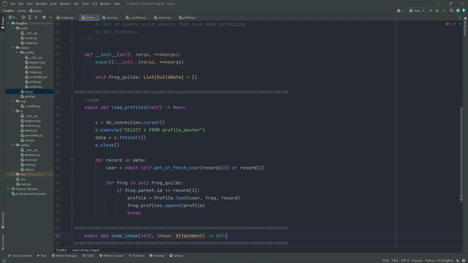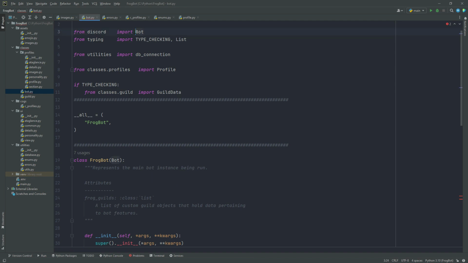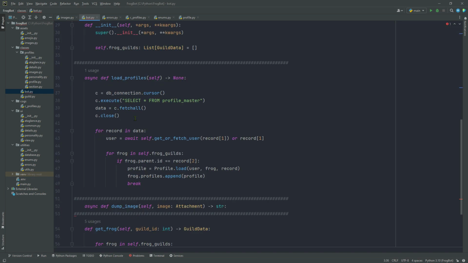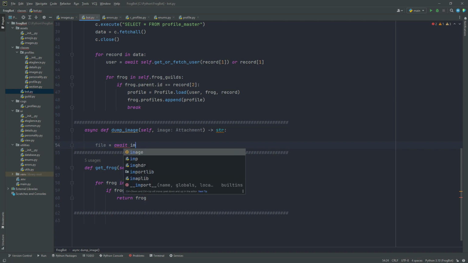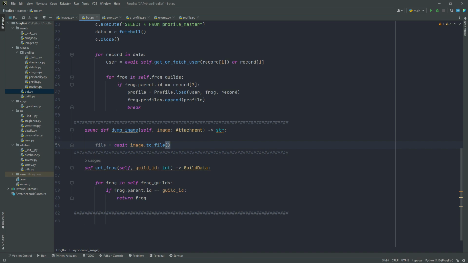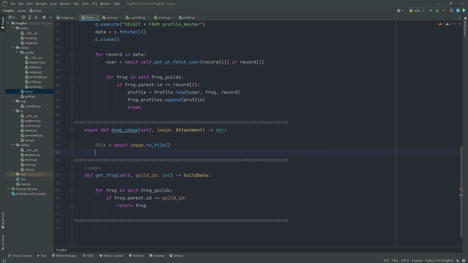Okay, so let's import Attachment from discord. And then we'll drop down. And what do we want to do? Well, the logic here is actually pretty straightforward. So the first thing I need to do is I need to convert our attachment to a sendable file. Okay, but luckily there's a function for that in the library. So we can say image.to_file, just like that. And now we have a sendable file. Okay, so let's say post.